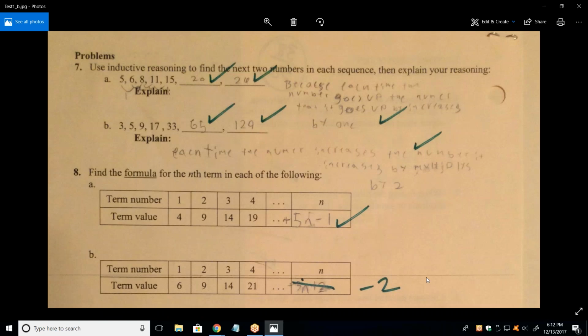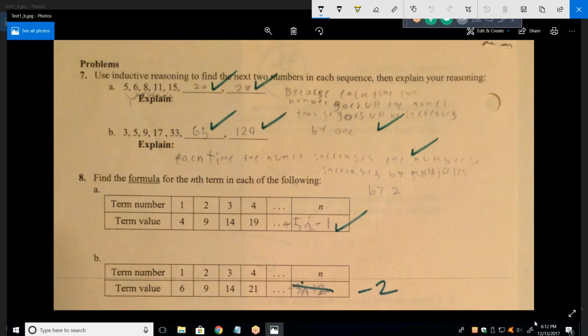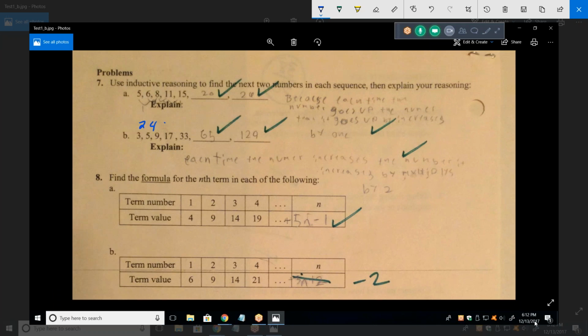Now the second one. If I try the same logic, let's just see what happens. That's a difference of 2, 4, 8, 16. So what's happening between each number? It's multiplying by 2 every time. Yeah, it's a geometric type sequence. The differences in the numbers are a geometric sequence. Actually, the differences in the numbers on that one were an arithmetic sequence because you had 1, 2, 3, 4, 5, 6. That is an arithmetic sequence because every term is separated by 1.